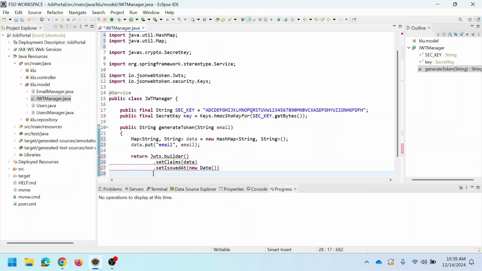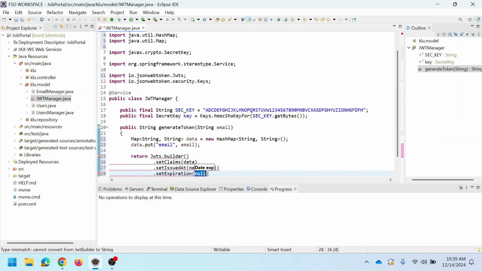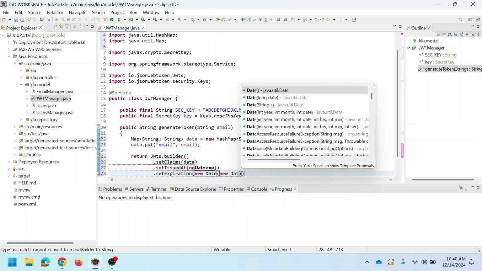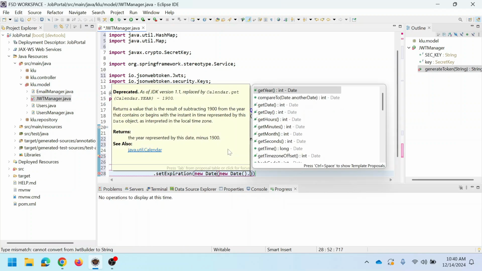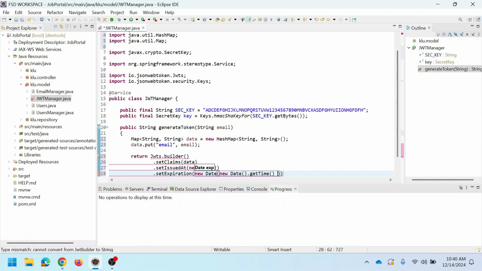Then set expiration from current date and time to 1 day. new Date().getTime(). So get current time and add milliseconds per day.